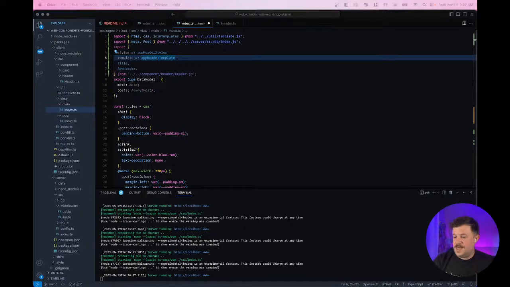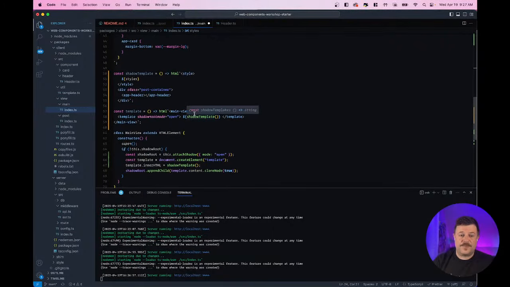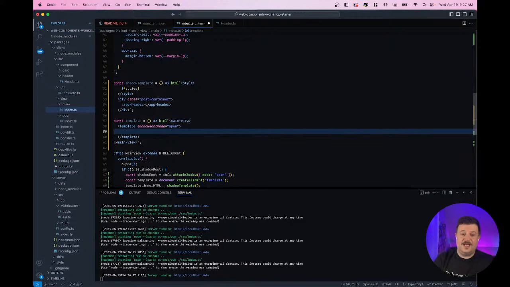And then in the declarative shadow DOM template here, we can't reuse the shadow template here. Sorry, but for our leaf nodes, like the app header, you can directly reuse it.